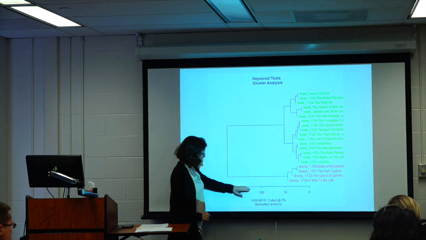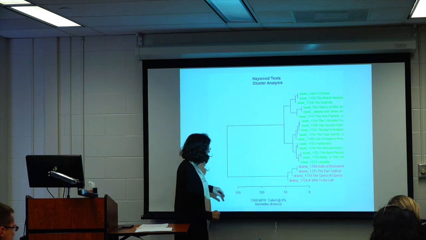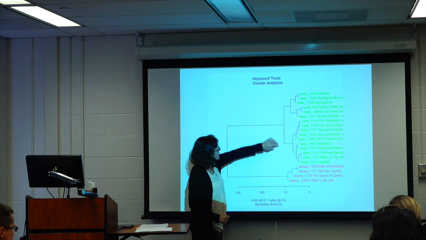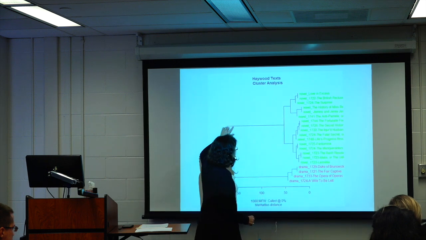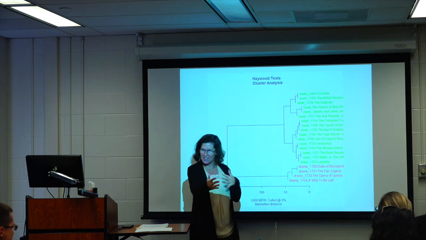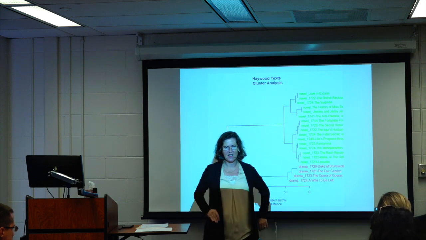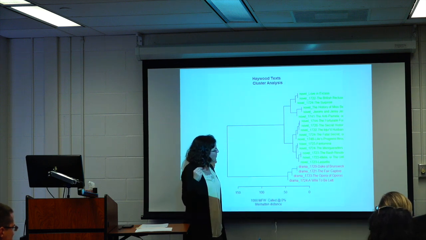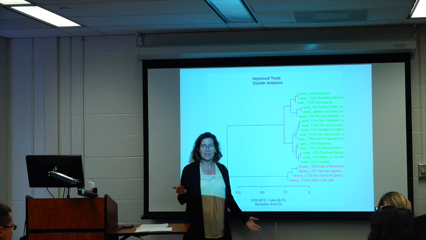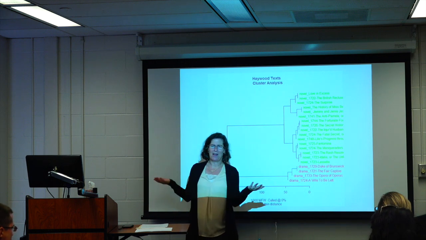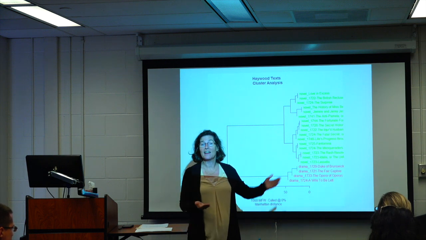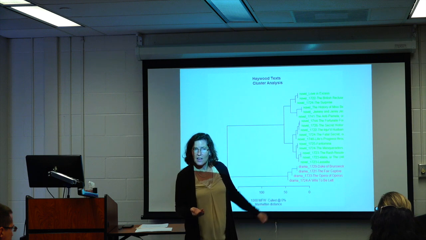All right. So this is the scale that they're using, and this grouping is one group because it's all on this line here, and this grouping is all on this line here. So even though they look like they're right next to each other, they're this far apart. It's a distance. It's kind of a challenge. But what it shows very clearly is that there is a very distinct difference in style between the drama and the novel. Not surprising, right? I mean, these things don't really surprise us, but that's what's good about this. I would have expected there to be a difference, and it shows me a difference. So it worked.